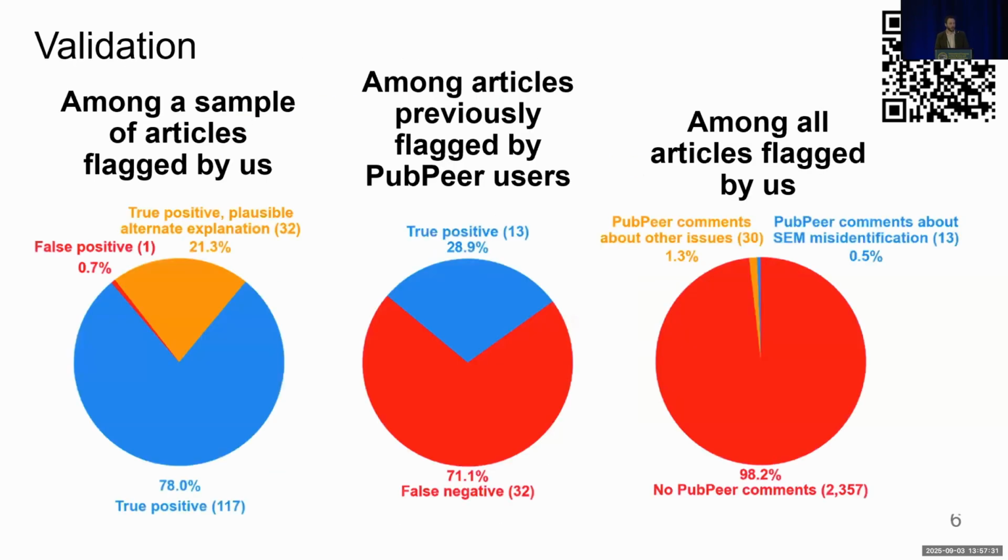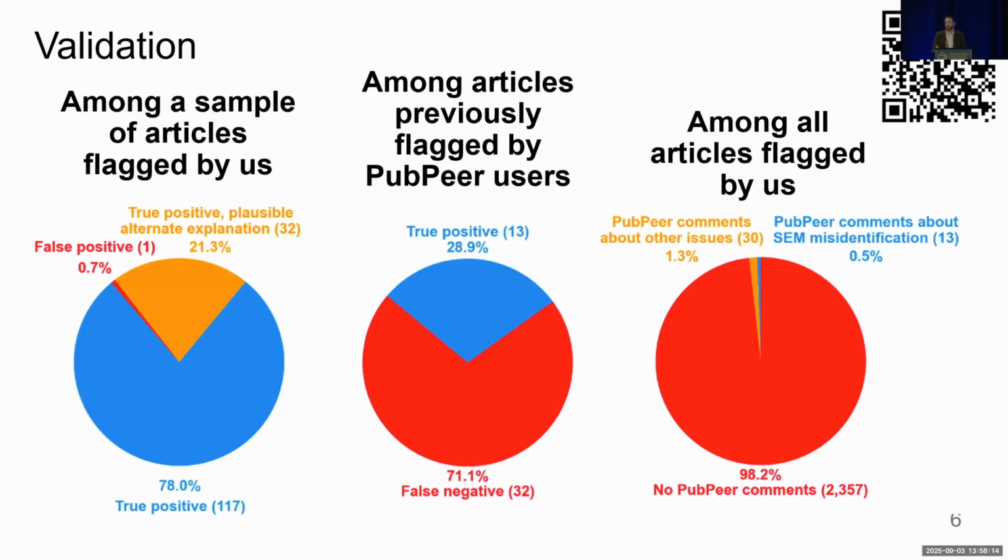So we wanted to validate our pipeline. So first, to get at the false discovery rate that we were looking at, we took a sample of 150 articles that we had flagged as having SEM misidentification, and we manually inspected them. Among them, there was only one false positive that was due to a mistake on my part because I was very tired while I was doing this. And we noticed that for the majority of the cases, there was no alternate explanation for why the SEM might have been misidentified, like there being multiple instruments used in the study and they really only documented one in the methods section. So this tells us that our semi-automated pipeline has a low false discovery rate.